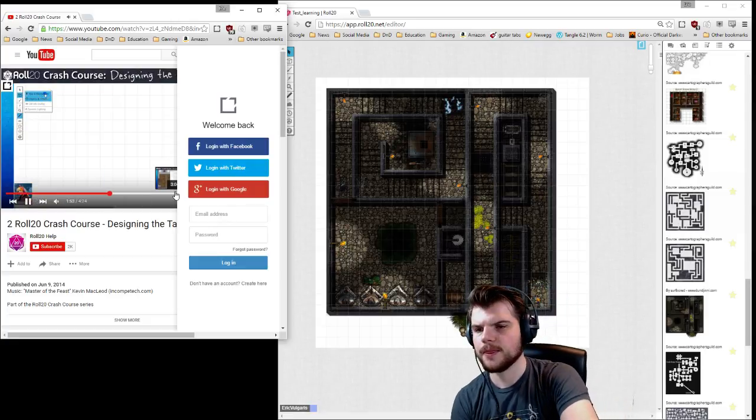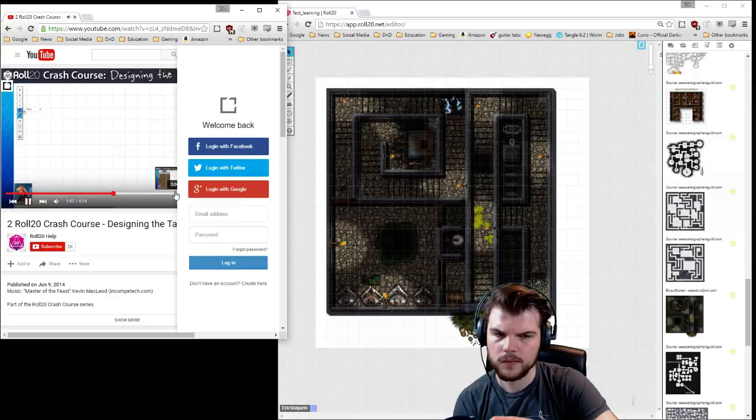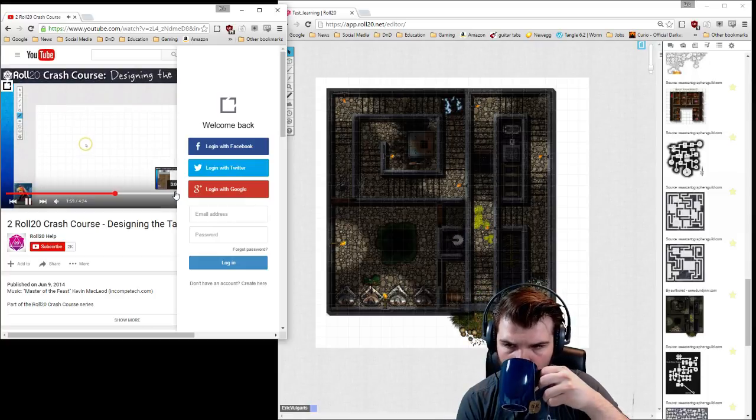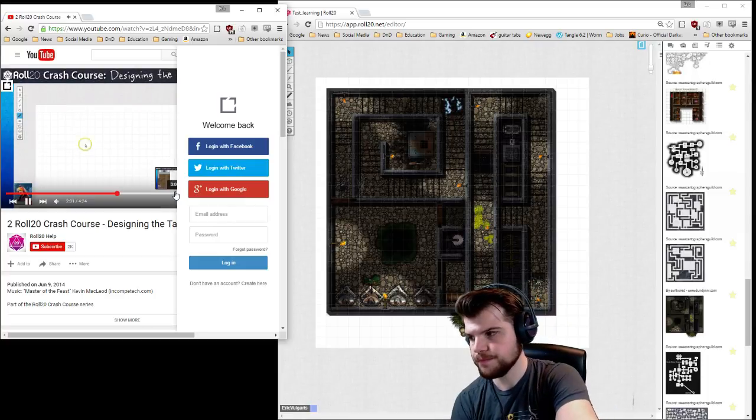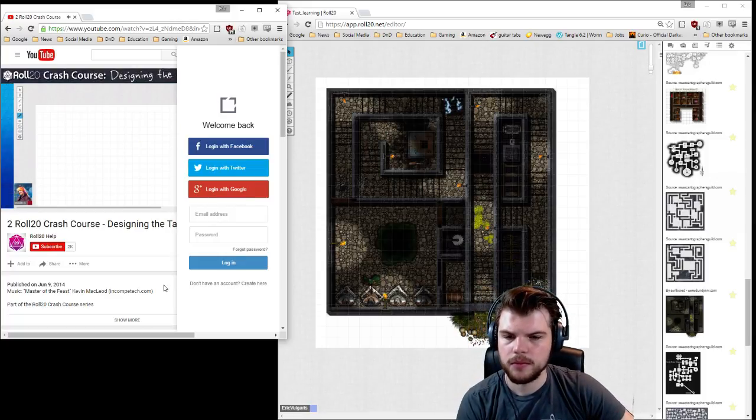I'm actually going to switch over to the maps and background layer to design my tavern. This layer is a safe place to keep images that you want to stay put. You can drop images from your desktop to the tabletop, or pull them via Roll20's image search. I have a particular image in mind from the Roll20 marketplace that I want to use for the tavern, so I'm going to pull it up via search.